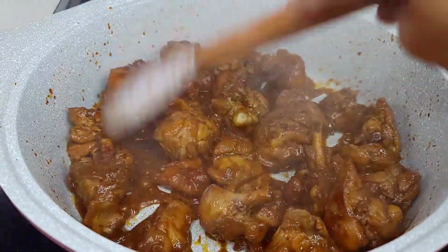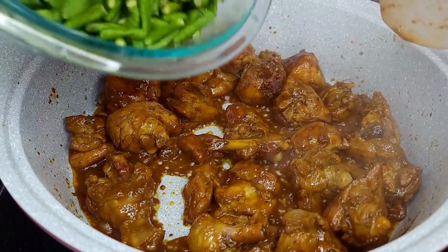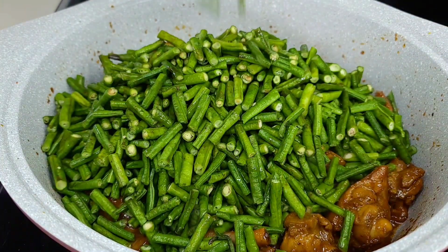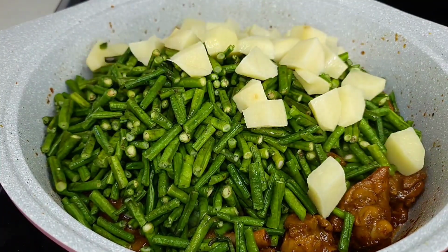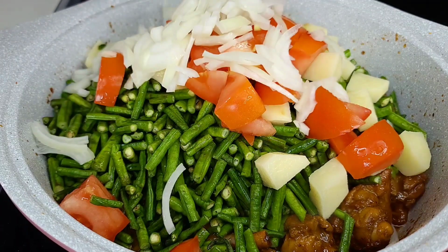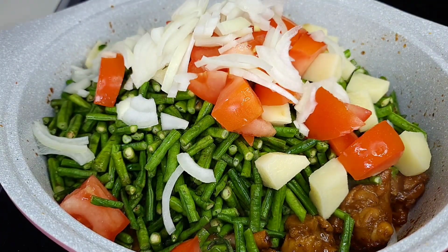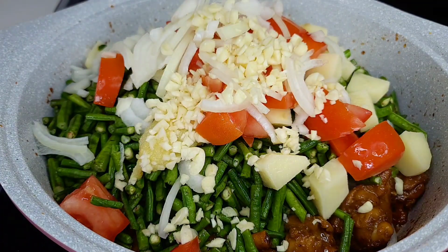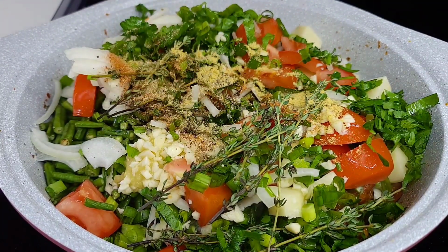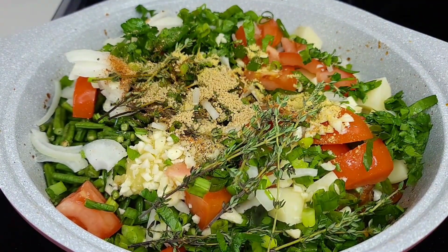So we'll add our bora here. We'll go in with our potatoes. Basically, we're adding everything here. You want to add everything as well as your seasonings and all that good stuff. And we'll add a little bit of water just to get things going. For me, I don't like my bora, most of my vegetables, I don't like it dry. I like a little bit of sauce to it. So I'm going to add some water so that this can get going and it can create a nice sauce.